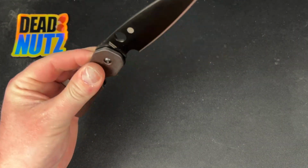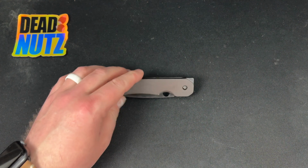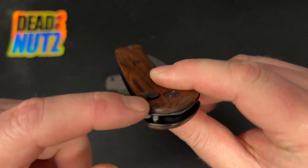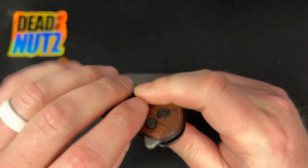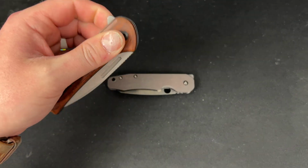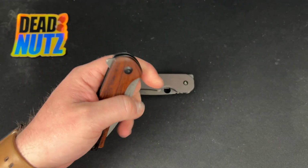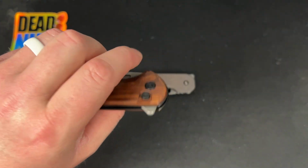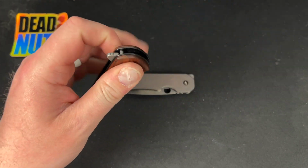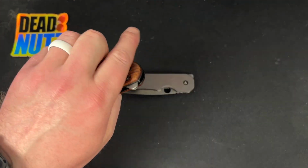That's the one plus to this knife versus a lot of other button locks. As a lefty, you either need to recess the button really nicely into a cutout like this, like Civivi does here, because my finger would be pressing on that and basically deploying the knife when I go to flick it, leaving basically no detent. But because it's cut in like that, I can rest on top of it without pressing it, and I'm able to flick it. A lot of the Kaiser button locks have that issue where I end up depressing it and having the knife just fall out before I get to flick it.